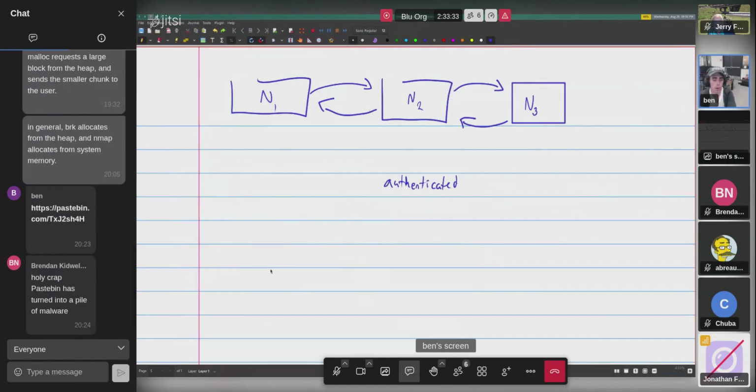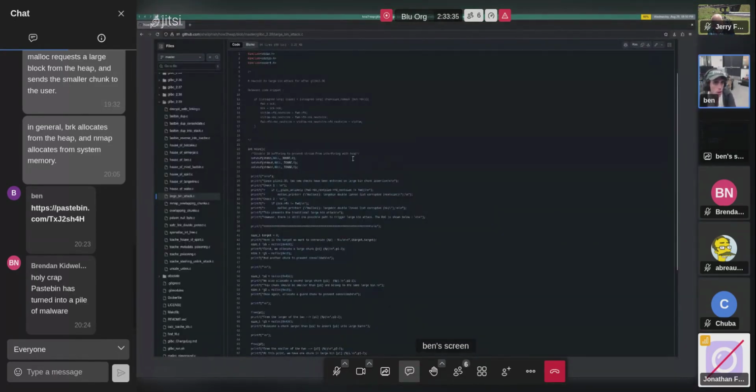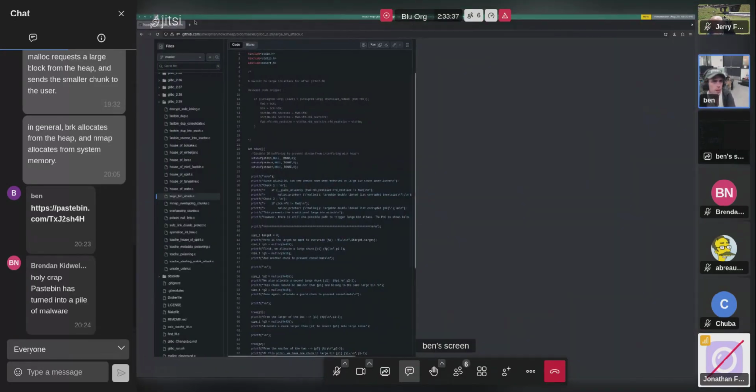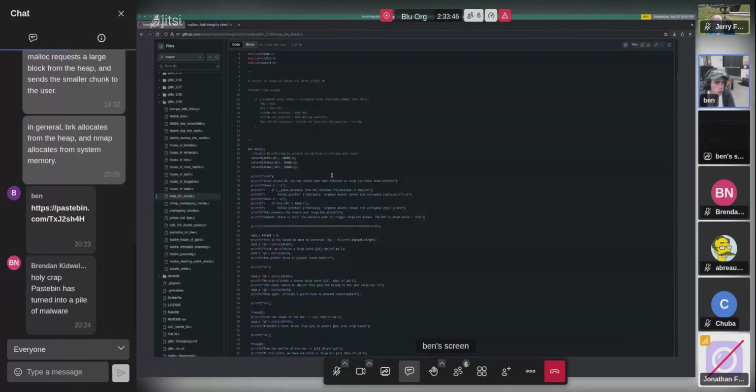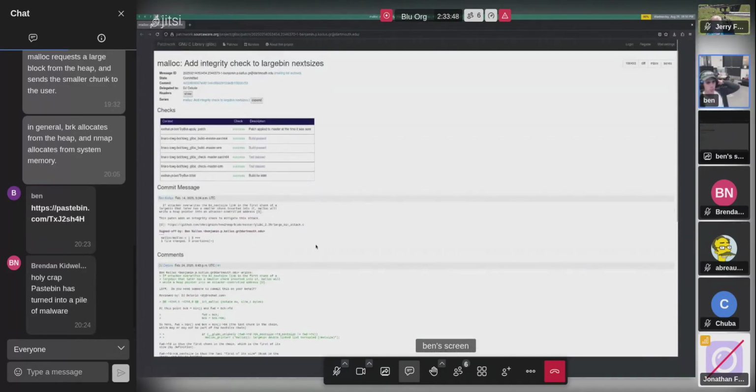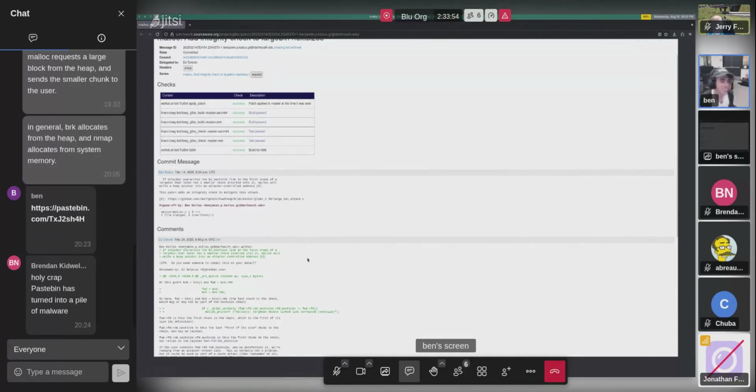I can pull that up here. This is a patch we submitted a while ago. Let me try to find it. Here we go. Yes, so here is the patch. This was merged and released in glibc 2.42, which is new enough that probably none of us have it on our systems. It's like in the last month or so.